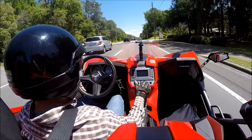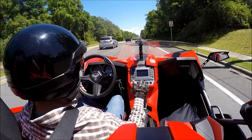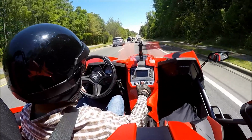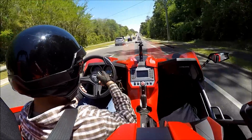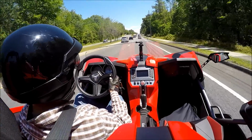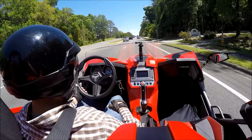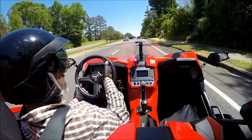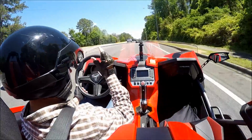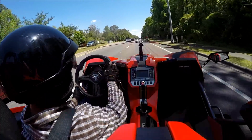Now see, 3rd gear at 40 is actually too low of a gear. You see how it's racing? It's at 3 grand. Right now, everyone should know this is wrong. So I'm going to pull her down to 4th, and look, I'm at 2 grand again. 2 grand is your premium range to keep the engine at.